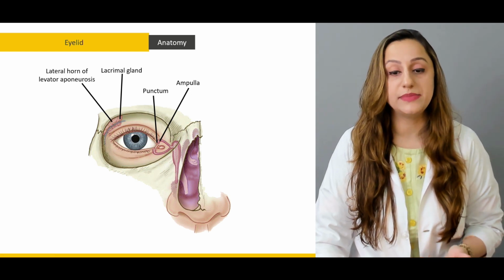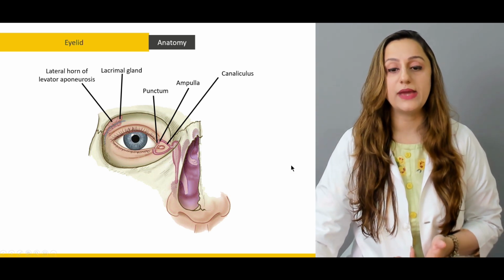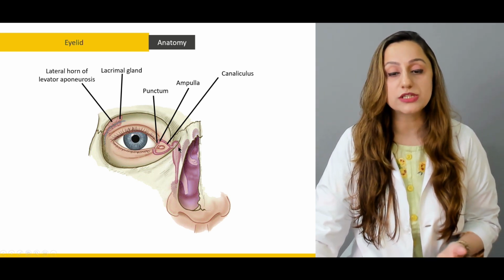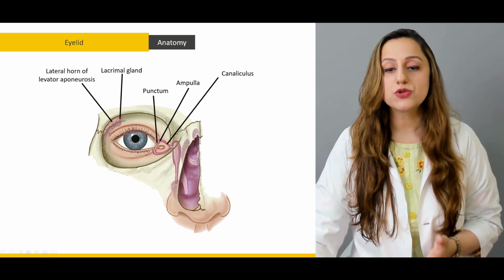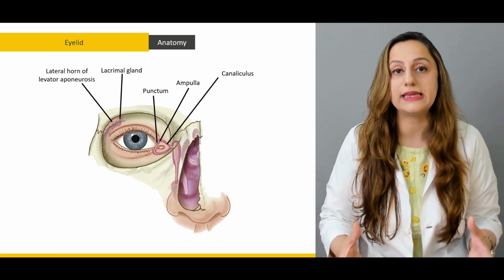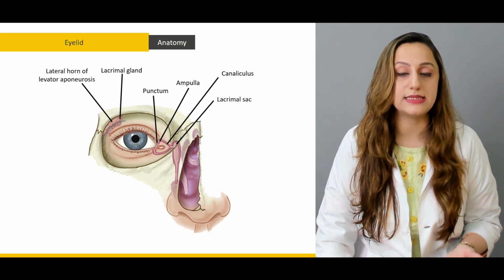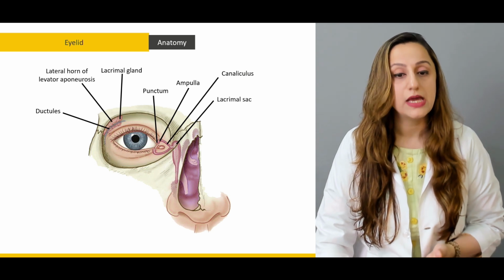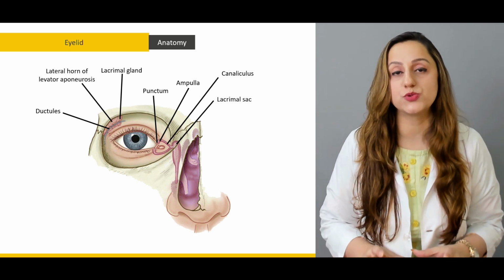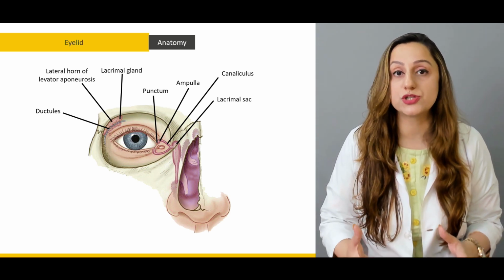The ampulla can also be defective in individuals by birth. We have the canaliculi, basically two canaliculi. If one of them is defective or blocked, the other can function quite normally. A blockage or any complication would result if there is a defect completely in the canaliculi. Then we have the lacrimal sac, and abnormalities can be related to the lacrimal sac itself. We have the ductules out there. So all of these anatomical structures, and any defects related to them, can result in complications in an infant.